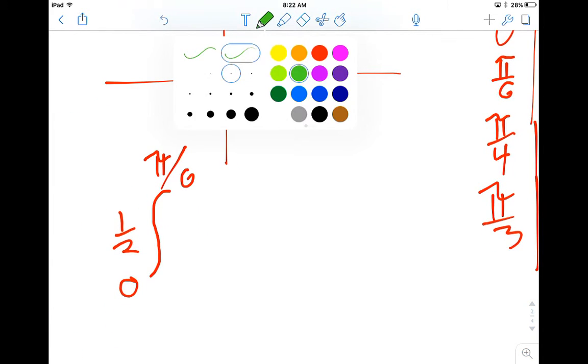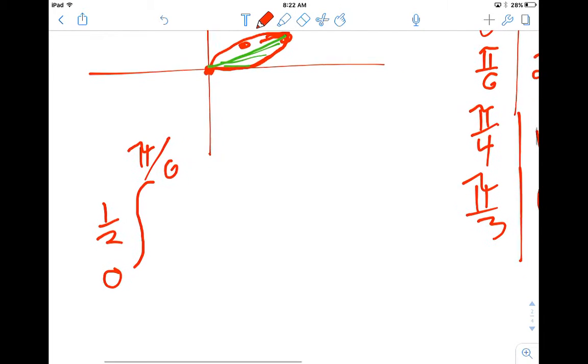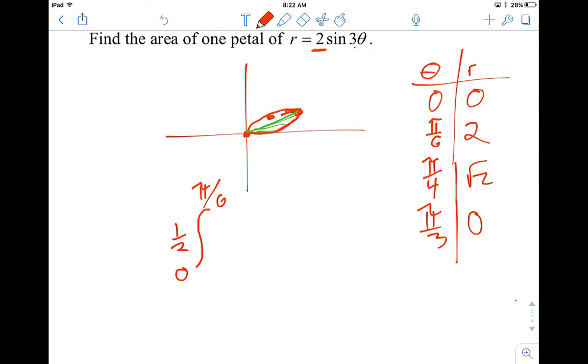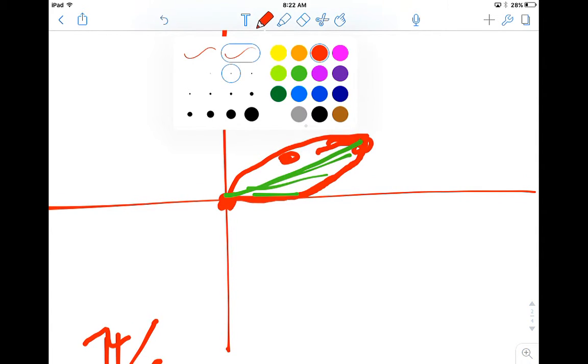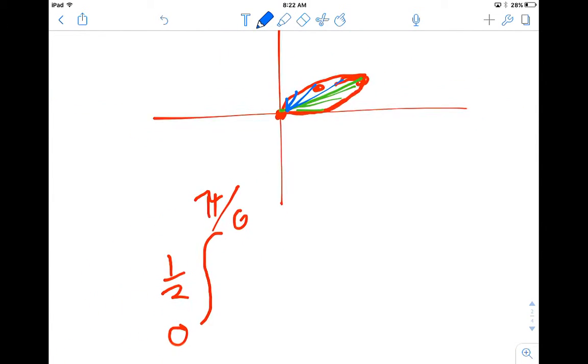And that would work. You could also just keep going and do the whole thing all the way up to pi over 3. By the time you get to pi over 3, you have worked your way around to completing the entire petal, and the areas of the sectors would complete from there. Get a different color, go blue or something like that, and that would give you the rest of these sectors all the way till pi over 3. Either one is just fine.